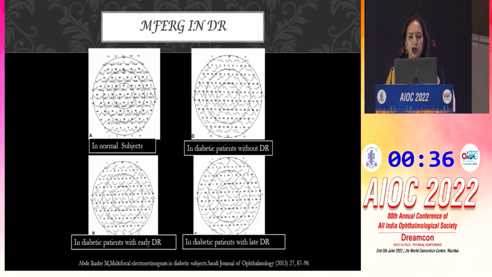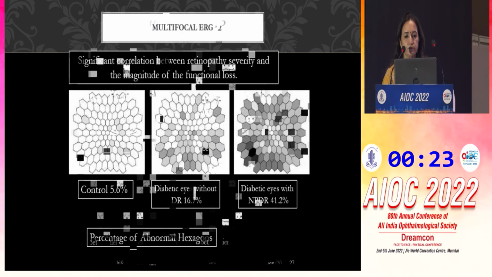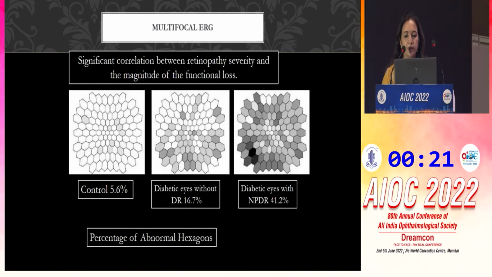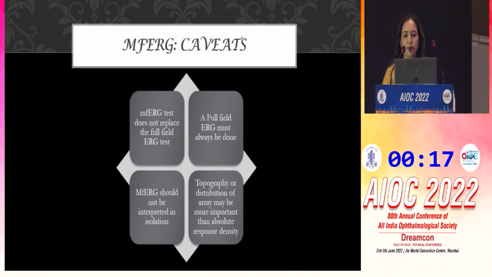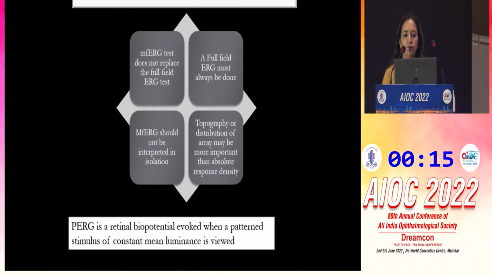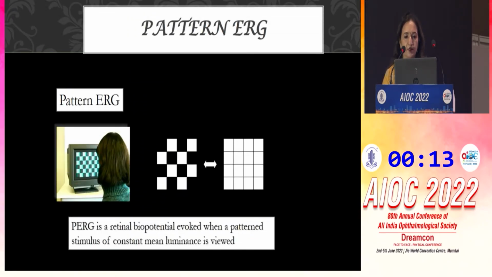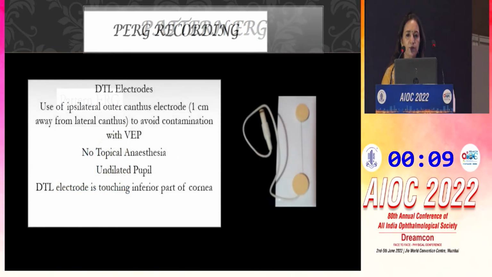You can see this figure is a patient with diabetes but no diabetic retinopathy. But you see the multifocal ERG is almost just like noise, and no particular waveforms are visible. So again, the same thing in diabetic eyes. This can be very useful if you do it. The caveat is that you must do a full-field ERG along with it and make sure the noise is taken care of.